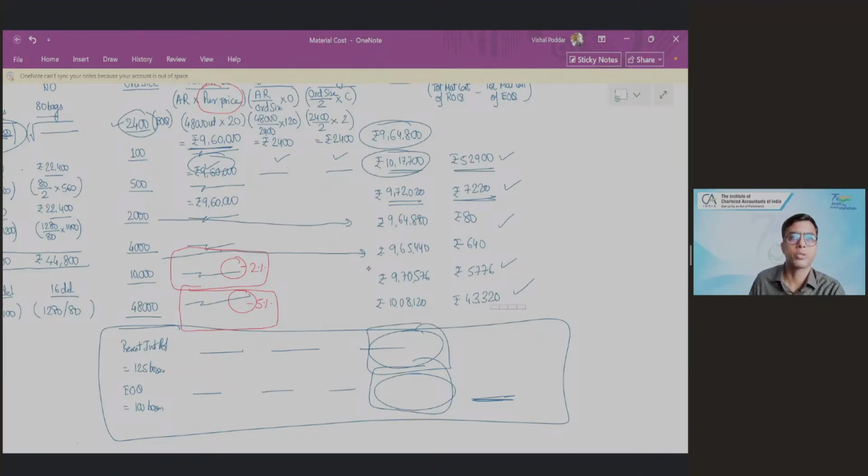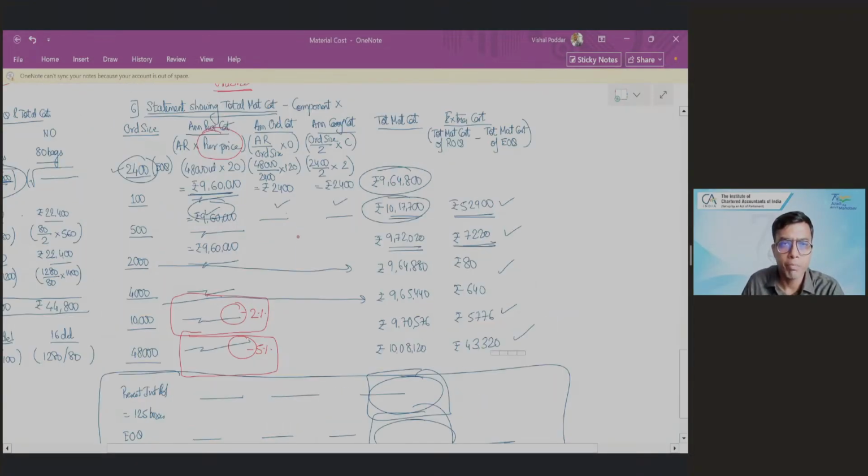Now, pay attention, students. What is very simple and straightforward is that whenever there is a discount, your purchase cost will be reduced, because the price will be reduced and discount will have a direct effect on purchase cost, that we all know. But what is very special to realize is, will there be any impact on your carrying cost? Do I have to reduce the carrying cost as well?